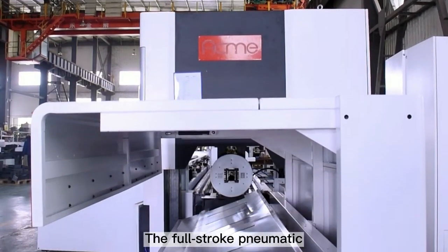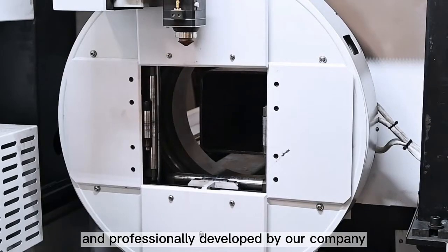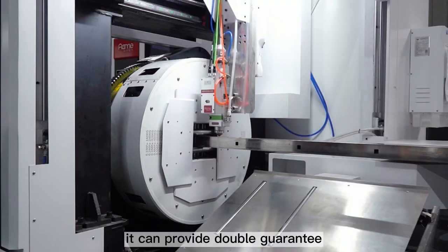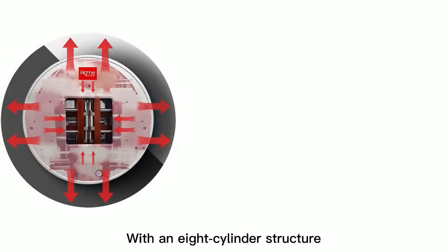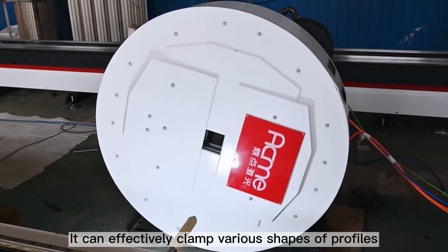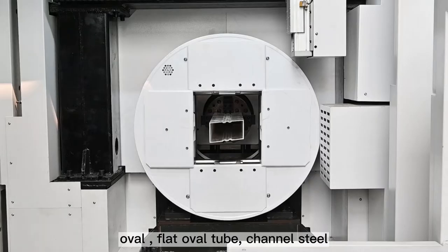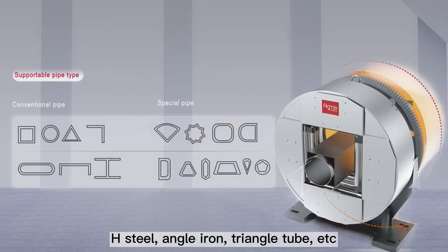The full-stroke pneumatic chuck is independently and professionally developed by our company. Compared with the design of the set of rollers on the market, it can provide double guarantee of accurate clipping. With an 8 cylinder structure, the clipping force is twice that of the ordinary chucks. It can effectively clip various shapes of profiles, such as square, round, rectangular, oval, flat oval tube, channel steel, angle steel, triangle tube, etc.